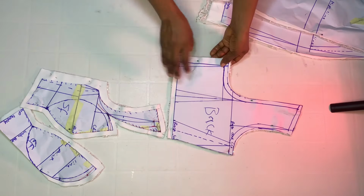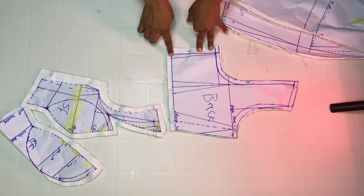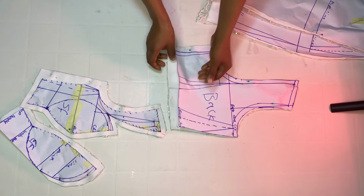So this is it for the back piece. So I have about 4 lining plus my main piece, both sides of the back, and then plus the main piece. So this is it, as you can see as well. So I have about 4 pieces here.